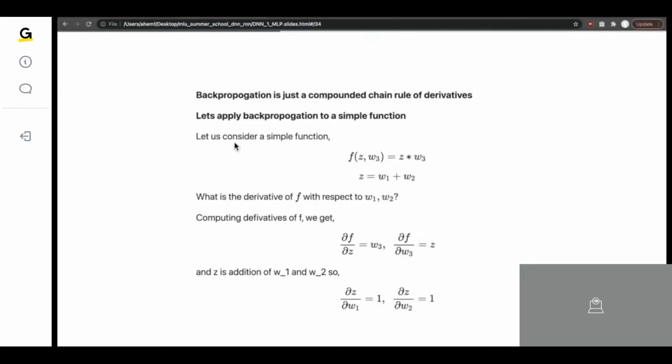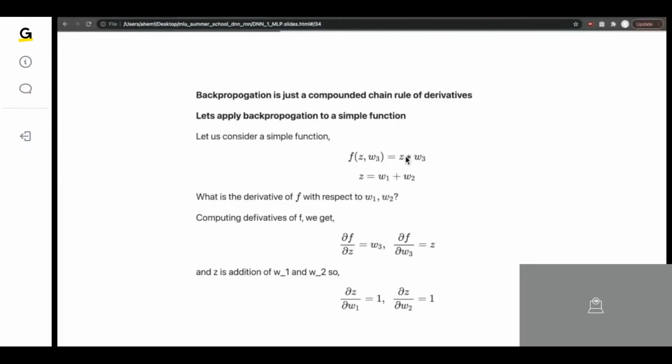So basically, what is back propagation, right? Say there is a simple function which multiplies z by w3, where z is our input, and then does a summation. What is the derivative with respect to each of the variables? The derivative of the whole function with respect to z is nothing but w3.